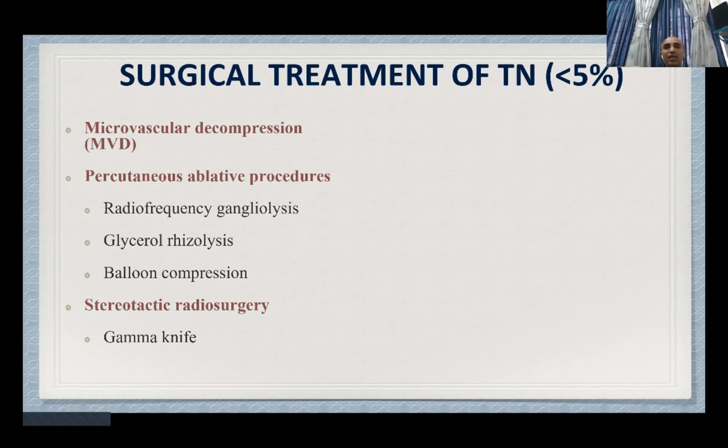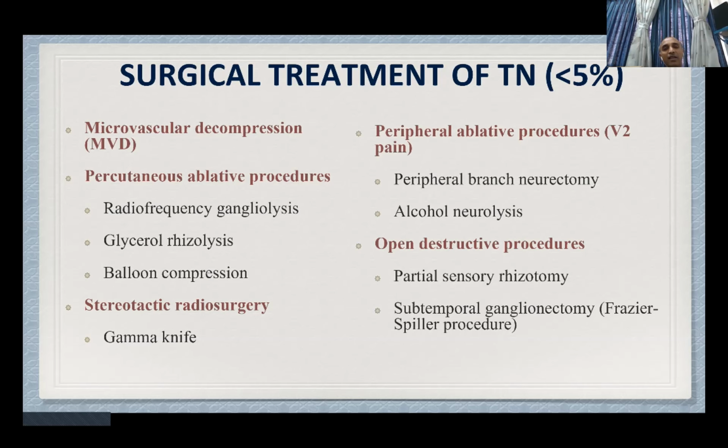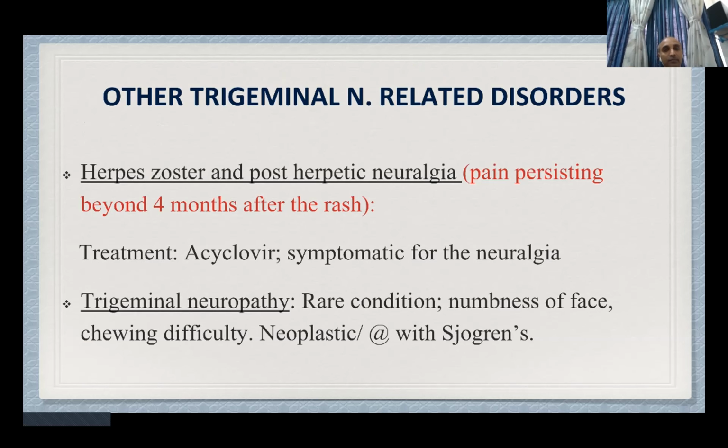Surgical treatment of trigeminal neuralgia is considered in only less than 5% of patients. And obviously, you try and address the neurovascular conflict, and microvascular decompression is the most widely performed. But there are various other things like ablative procedures which can be done. One of the problems with this surgical treatment, especially with ablative surgeries, is after a couple of months of honeymoon of no pain, you may actually get severe dysesthetic burning pain with numbness in the area where the nerve has been ablated. And this is because of angry backfiring of afferent C fibers.